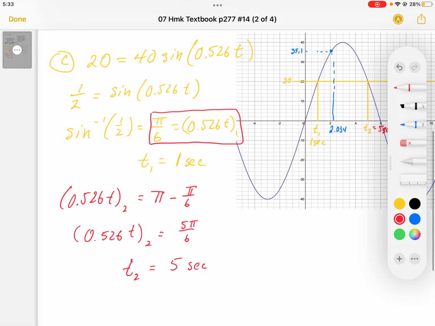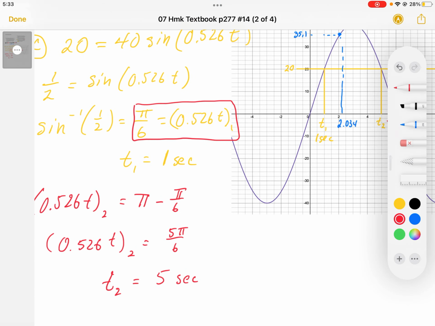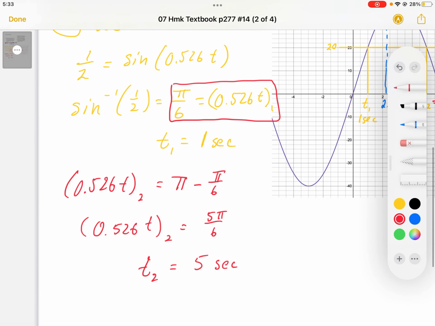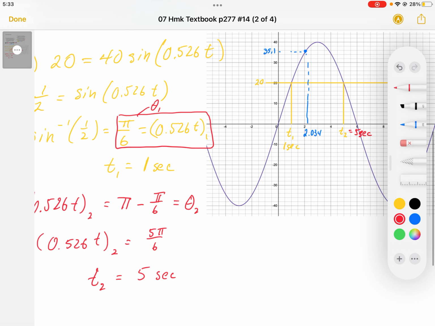And it involves solving the equation, undoing that equation, solving for the angle, and then solving for t. When we solve for the angle, we also have to consider theta 2. So this is our theta 2, that represents our theta 1. So we have to be careful that we always solve. We have two angles that we have to consider anytime we solve this. So in this case, our first angle allowed us to calculate the time that we were looking for. In this case, it was 1 second.